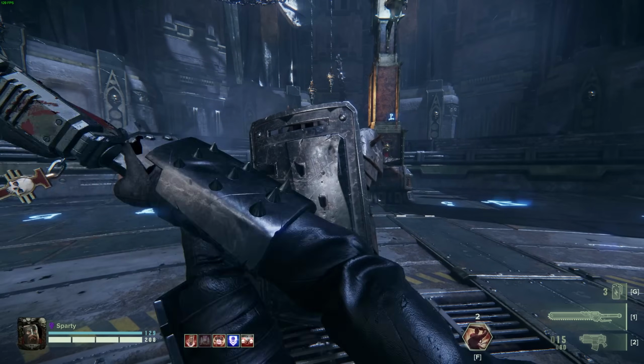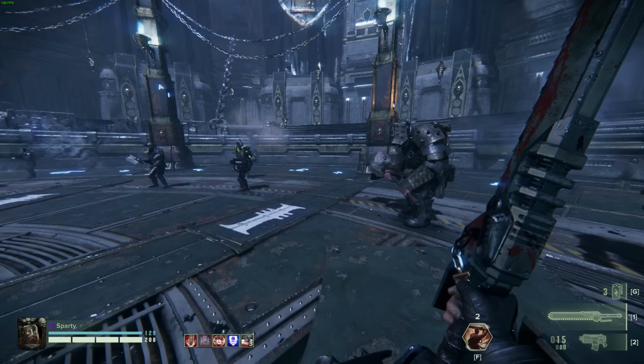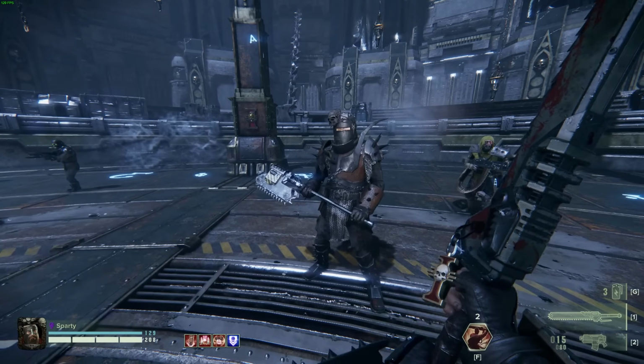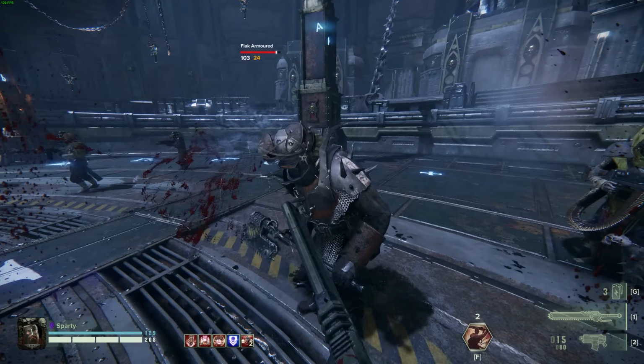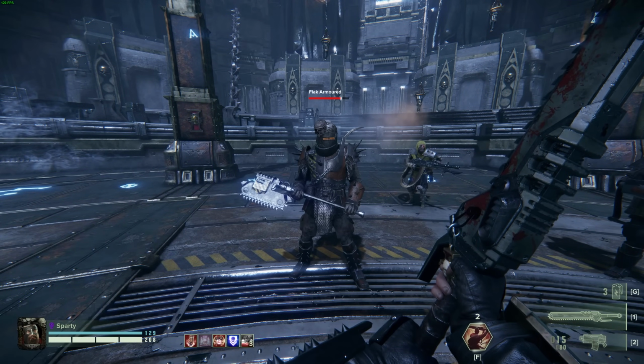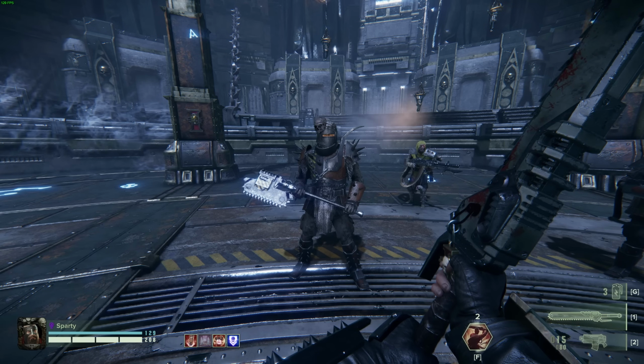Keep in mind too that shields will completely negate your damage, which we'll talk about in hit indicators, which we're about to get into. But I just wanted to bring up that every single unit that does have armor will have armor in special locations, so you can time or place your swings, which will be different for every weapon and every location, into those weaker points.